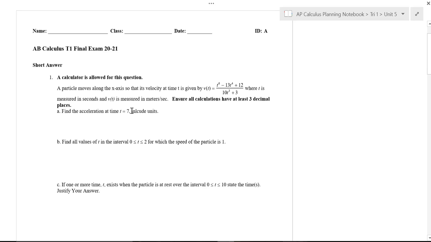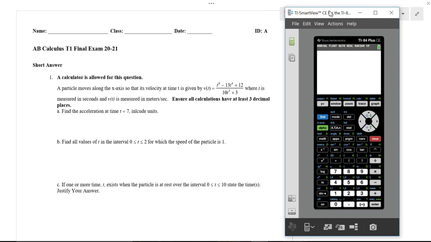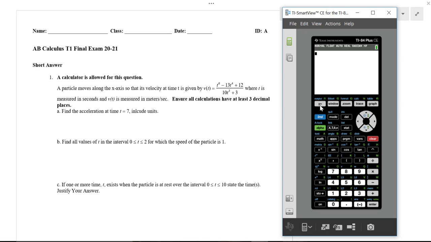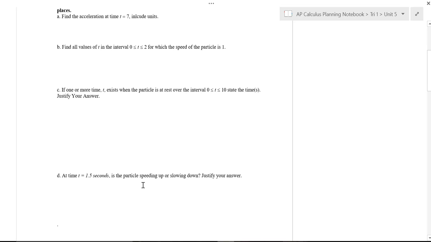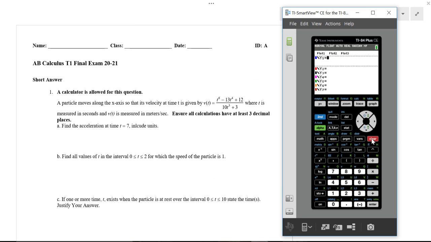And we know that acceleration is the derivative of velocity. So instead of trying to use quotient rule and then plugging in t equals 7, I would highly encourage you to pull up that calculator and use that math 8 function. I'm actually going to put this in y equals because I realize that there's going to be some other times that I'm going to need to look at the graph. So I'm going to go to my y equals, click on that alpha y equals to get that stacked fraction. And then I'm just going to plug this in.